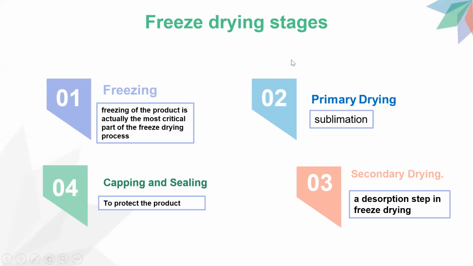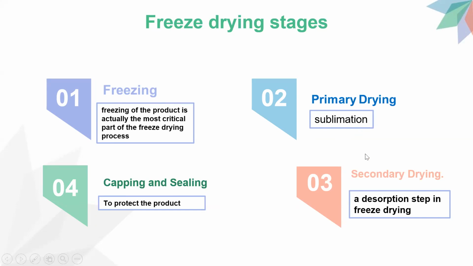The second stage of the freeze drying is the primary drying, which depends on the sublimation process. As I said, the sublimation process depends on the reduction of the pressure below the triple point. That means phase transition of water from the solid state as ice crystals to the gaseous state as a vapor without passing through the liquid phase. In the primary drying, large quantities of water can be removed from the sample in order to keep a low level of water inside the sample.